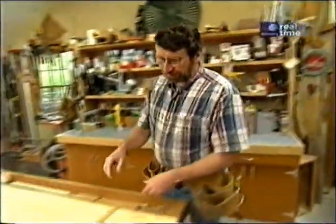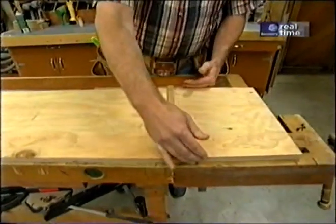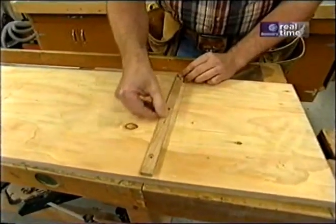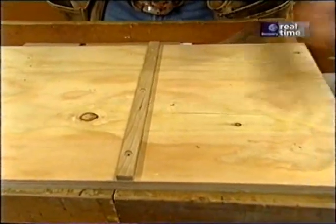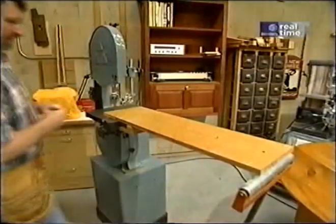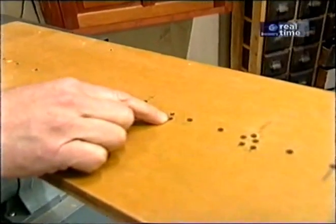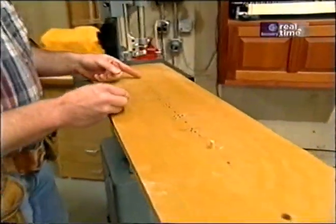I'm going to start with another piece of three-quarter-inch MDO plywood — MDO on one side — as wide as the bandsaw table and about 42 inches long. The first thing I'll do is attach a hardwood strip that goes in the miter gauge slot of the bandsaw; you may have to adjust yours to fit snugly in the slot. On the old jig I drilled several different holes for the radii of different projects, but sooner or later I'll run out of holes. It would be nice to have an infinite setup, and that's what I'm going to do on the new jig.